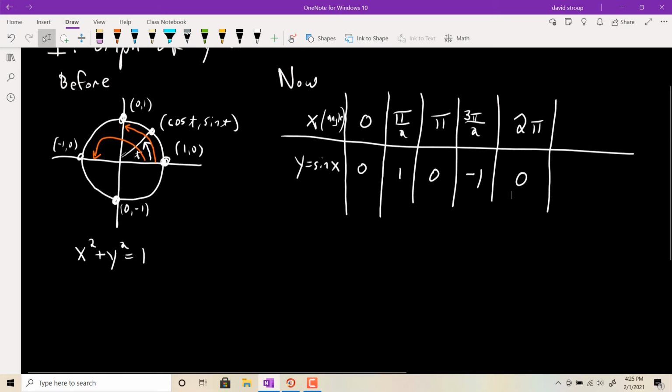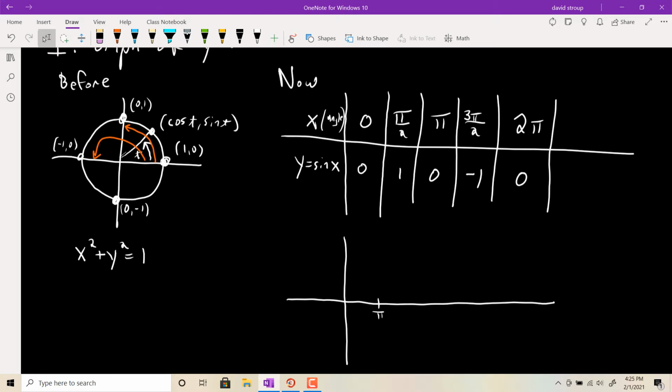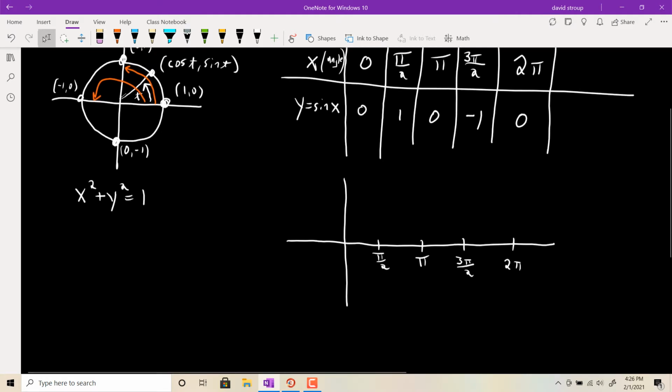What I wish to do is graph this on the xy plane. Let's start at 0. On the x-axis, I'm going to put the angles: pi over 2, 2 pi over 2 which is really just pi, 3 pi over 2, and 4 pi over 2 which is really just 2 pi. We can graph those points. I'll put up to 1 on this axis, down to negative 1 on this axis, and plot the points: (0, 0), (pi over 2, 1), (pi, 0), (3 pi over 2, -1), and (2 pi, 0). So back to 0.